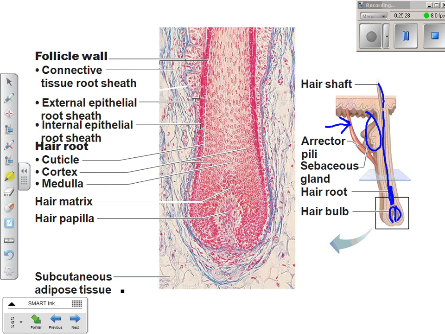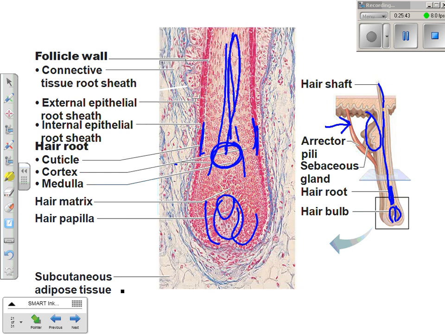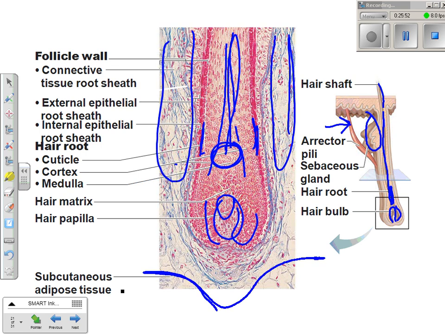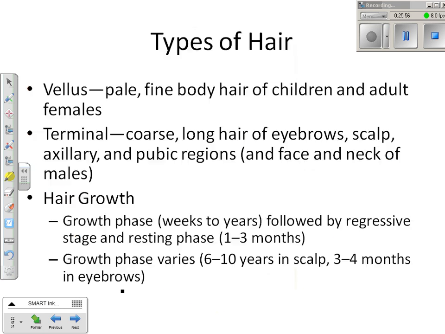So looking at that, you can see here's that hair. Remember, epithelial tissue. Here's the papillae of the hair. You can see here's the cuticle here. Hair has a cortex. Here's that connective tissue that we were talking about. So you can see all of those components of the hair, and we can actually see below, going into the hypodermis, the adipose tissue. You can see those fatty cells surrounding it.